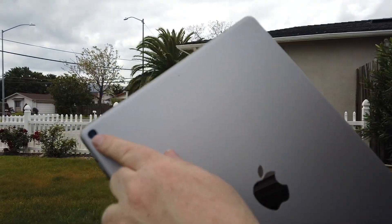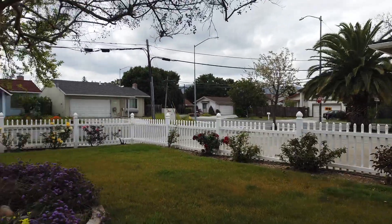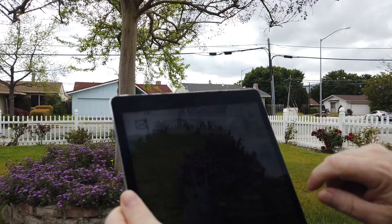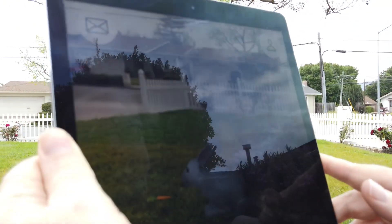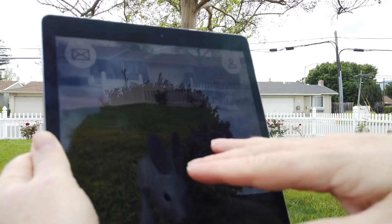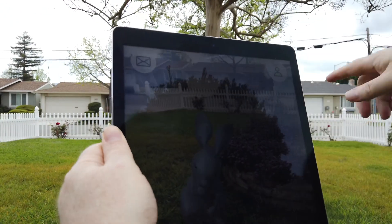The rabbit is sort of cute — it gets a smile out of people when you show it around. What's really significant here is that 6d.ai has figured out how to use a single camera on an iPad or iPhone to do 3D mapping of my front lawn, making it possible to put a virtual rabbit here. So far we haven't mapped my entire front lawn, and the rabbit isn't all that smart yet — it can't be properly occluded by that tree or run around it.